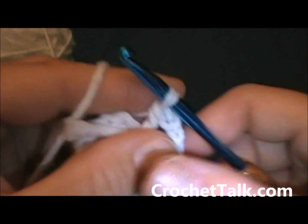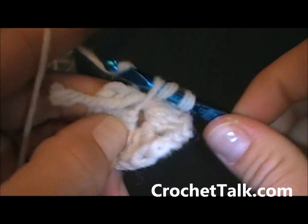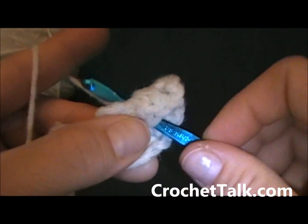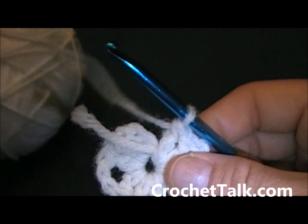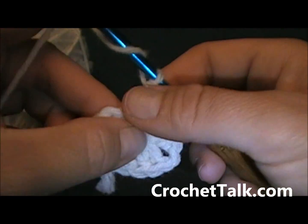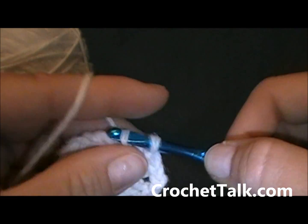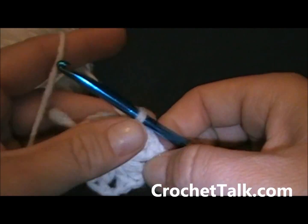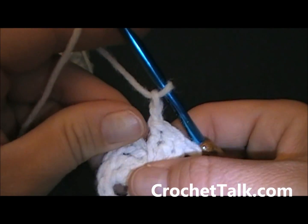There's 1, 2, and 3. Try that again. If it gets a little bit tight, you can just pull your work over. Here's the third one. And now you can see we have 1, 2, 3 corners. Now you want to chain 2. This chain 2 will make your 4th corner.